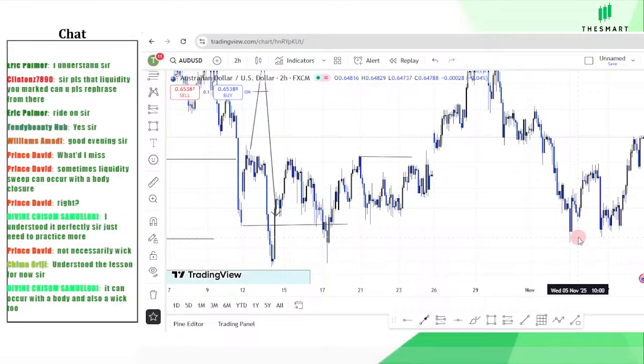But the only unique thing about when it occurs with a wick is it shows rejection. So if you have a wick, it shows rejection. It means price is not willing to continue to the downside. Let me see something like this one. If you have this wick, it tells that price is not willing to continue to the downside. Now look at another wick here, and price will now reverse. Now, when do you have this wick? Market has to maybe dip into a liquidity point or grab liquidity from a certain level. Then price will continue in its desired direction. So that's basically what happens when you have a liquidity sweep.